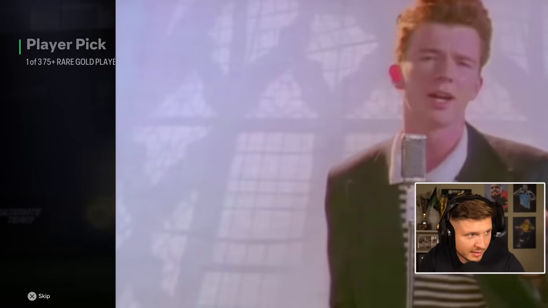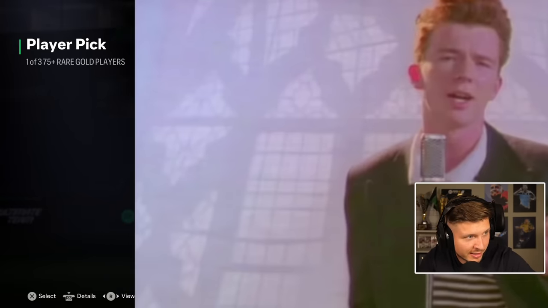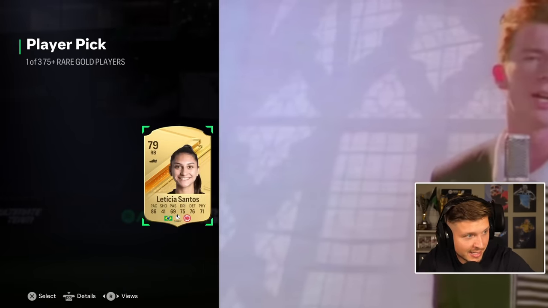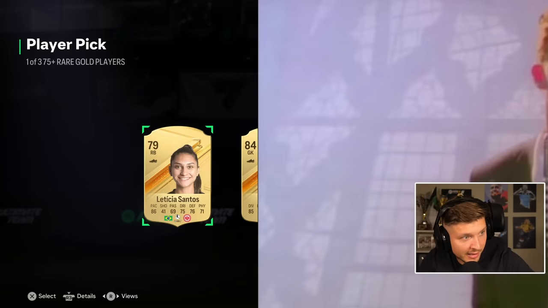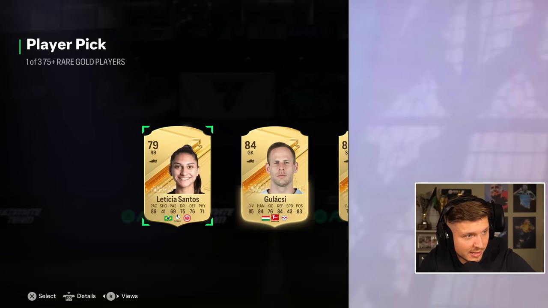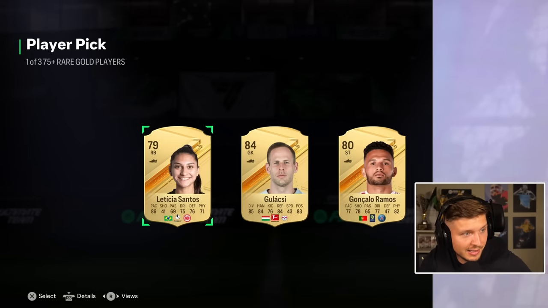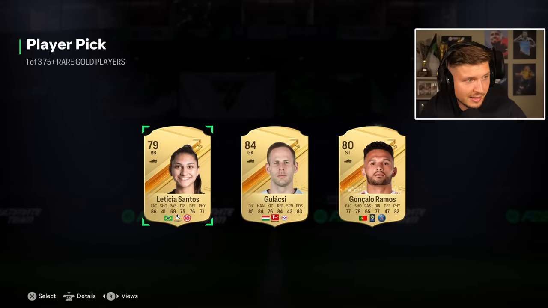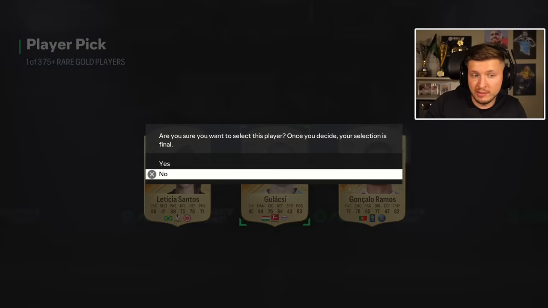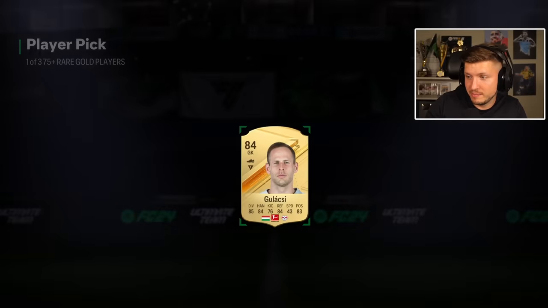Claim. All right, this year's first stat reveal. We have 79, Leticia Santos. They sent 84 keeper, Gulashi. And last one is 80 Ramos. Which one? Gulashi then we take for the fodder, if nothing else.